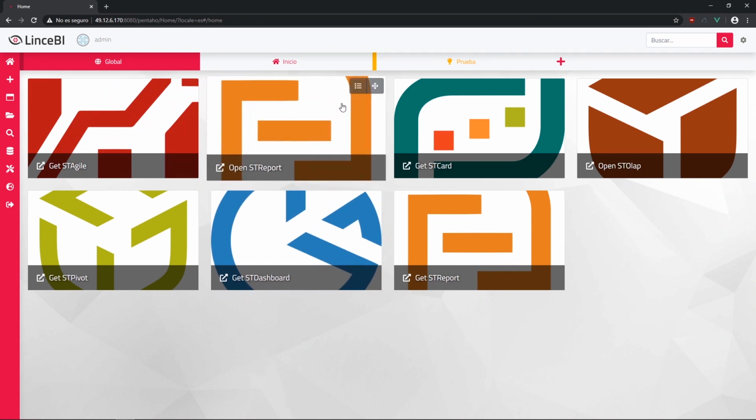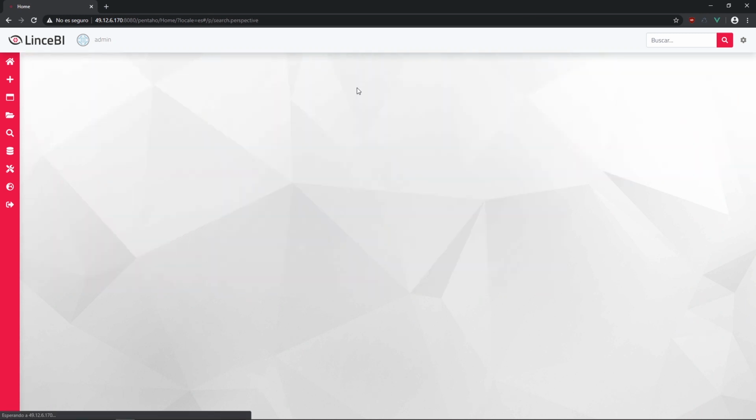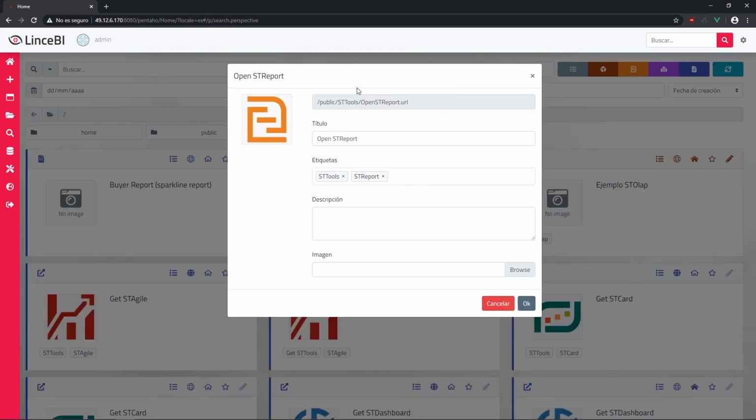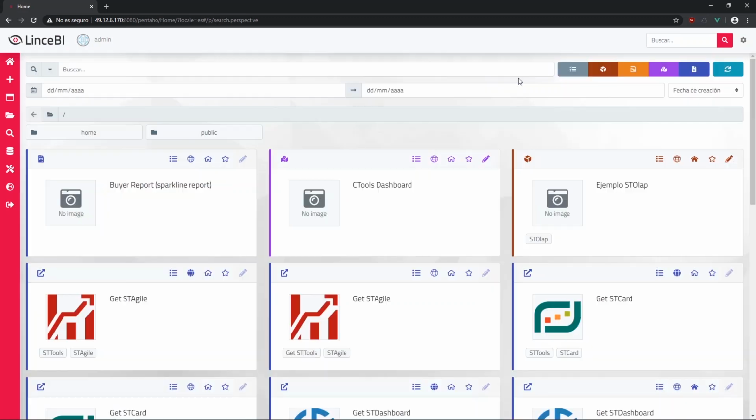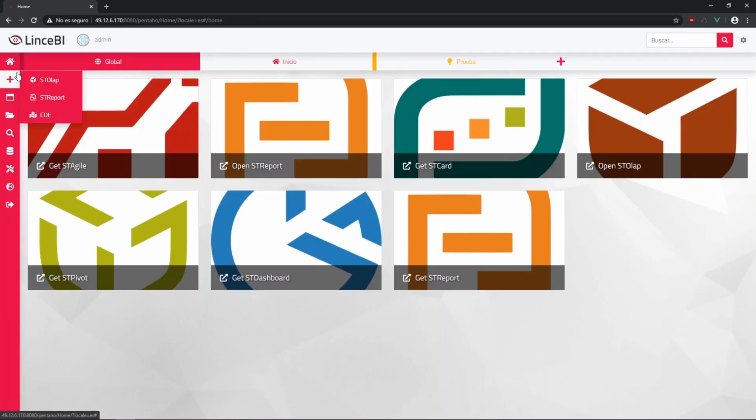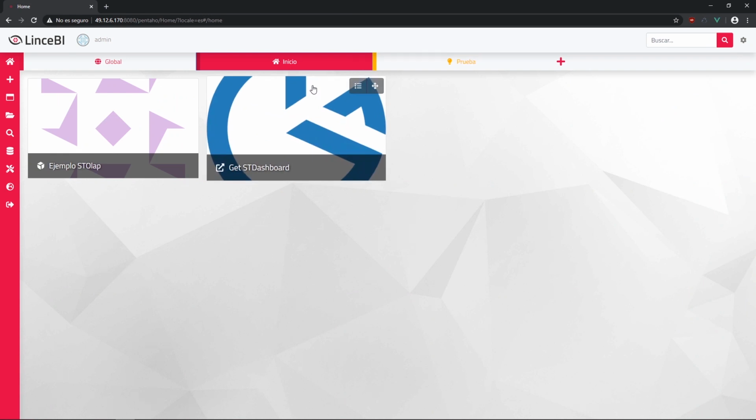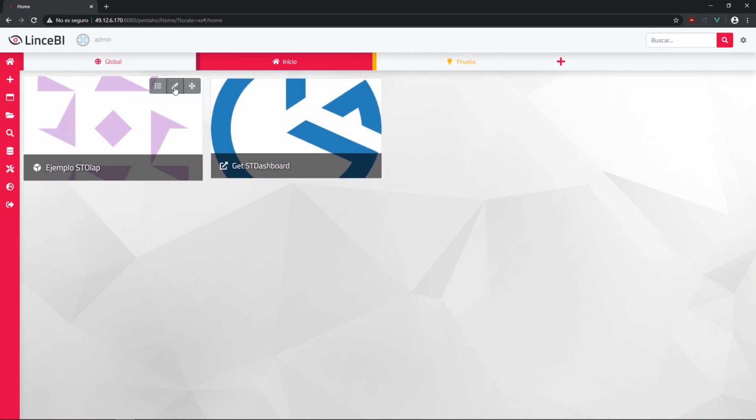The next button will give access to the file's metadata so that you can modify several variables such as name, description and image. In the case of tool views, an additional button will be offered to enter the view's execution or editing mode.